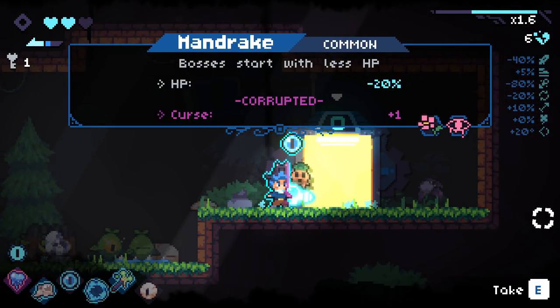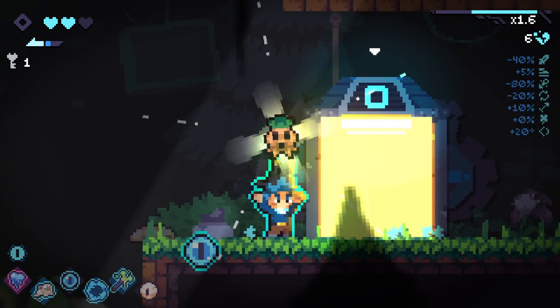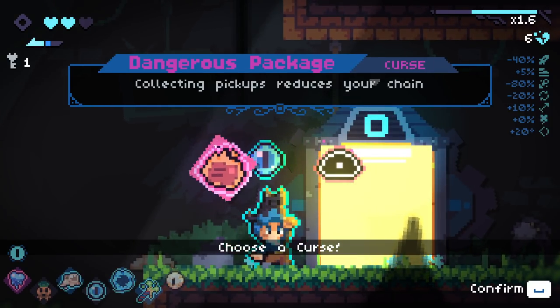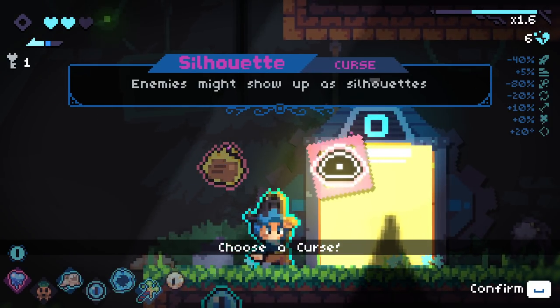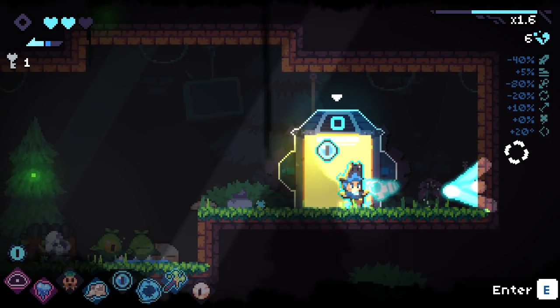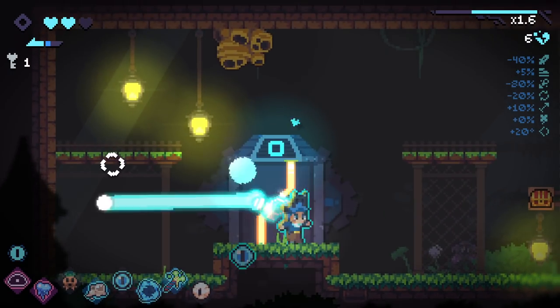Bosses start with less HP, corrupted with a curse, though. Sure. But I feel like our multi-shot just ruined that there. Enemies might show up as silhouettes. That's fine. All things considered, that's all right.